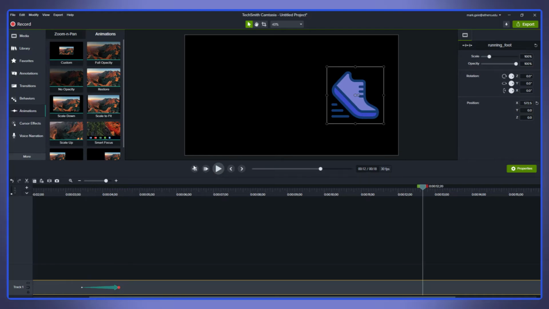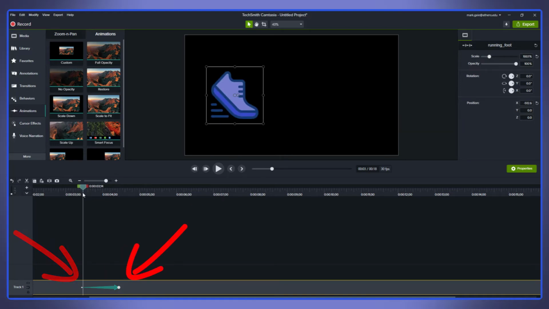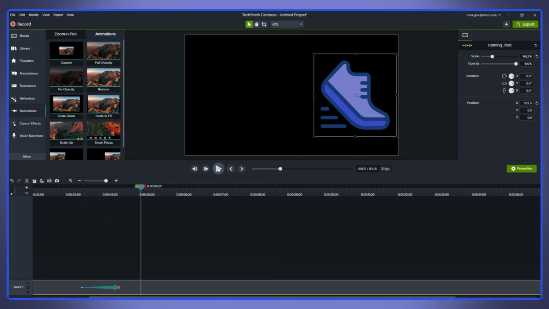Now remember though that we can also mix and match additional settings too. So if I want it to grow as it moves, I simply click on the second point on the right and then go to the Properties tab and change the scale to make it bigger. This means that the first keyframe on the left sees it as a smaller one when we play it, but the second one sees it as bigger. Now the software again will make it grow as it needs, and we can see that it grows and moves at the same time, which is what we wanted. This same concept can be used for any option you have in the Properties menu, such as opacity, color, rotation.